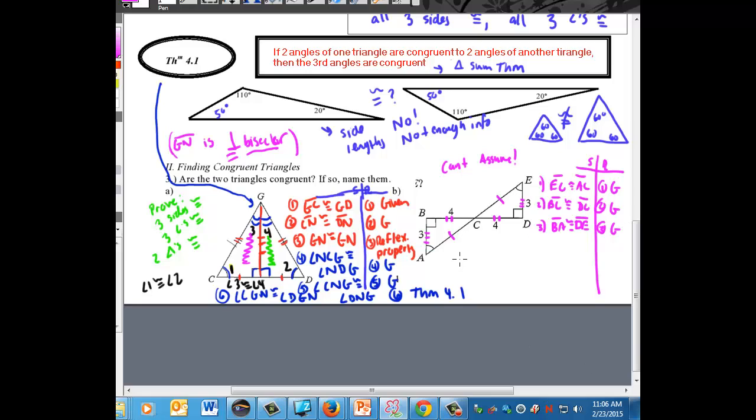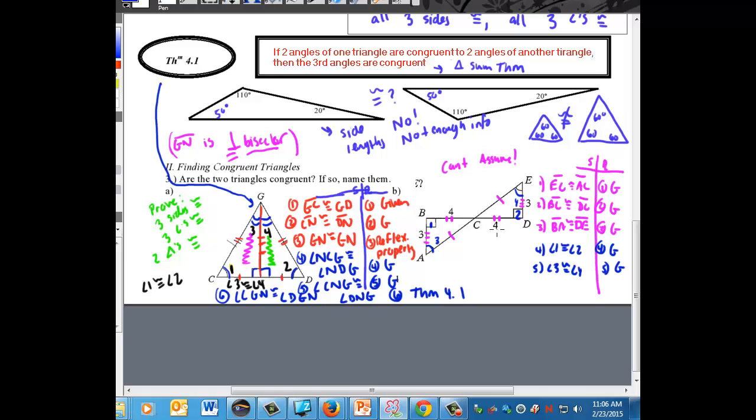Next, let's go to the angles. For the angles, we have a right angle at B and D. I'm going to call this angle 1, and I'm going to call this angle 2. I'm going to say that angle 1 is congruent equal to angle 2, and that's good. Alright, for the next one, single mark and a single mark. I'm going to label this angle 3 and angle 4. And I'm going to say angle 3 is congruent equal to angle 4. And that's because it was given to us as well.